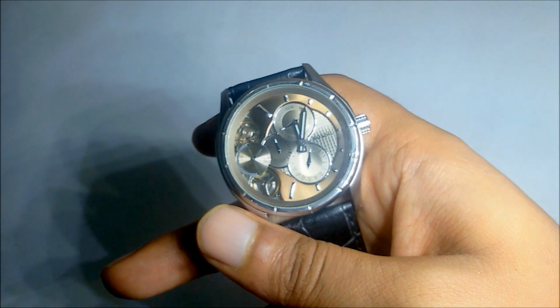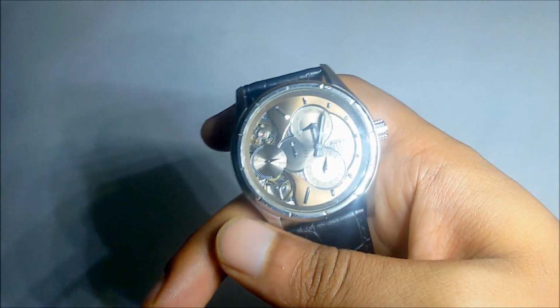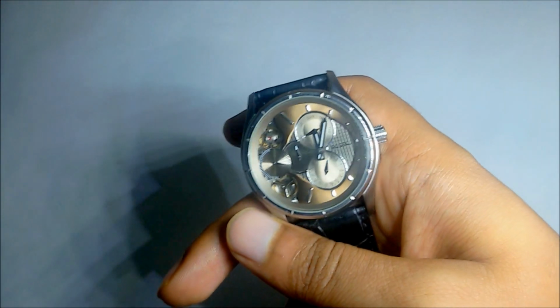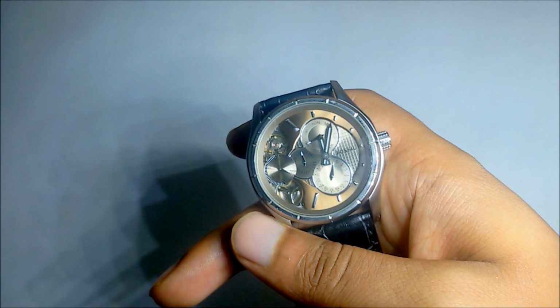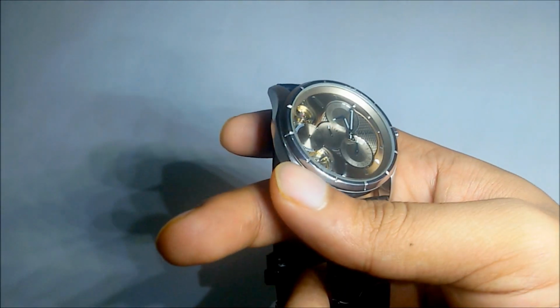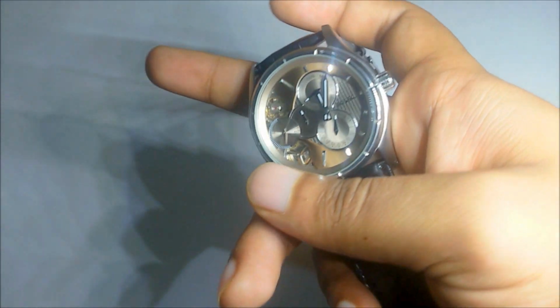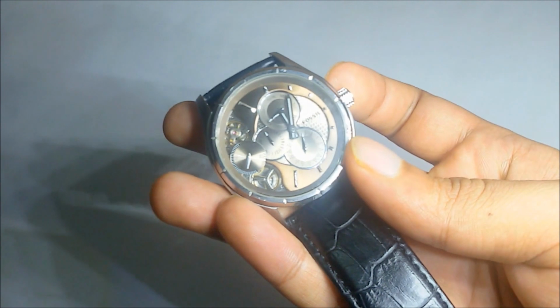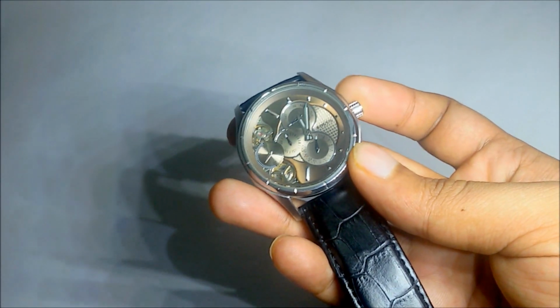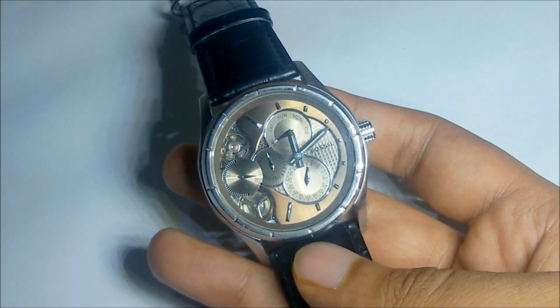It's a multifunction watch, so you can see it shows many functions over the dial, which I like. I don't like chronograph watches, because in daily use you don't use any chronograph or stopwatch. Instead, this is very useful. You can see this is very beautiful, and the crown of this watch is also very beautiful. So guys, this is a little bit of a zoomed shot of the watch.